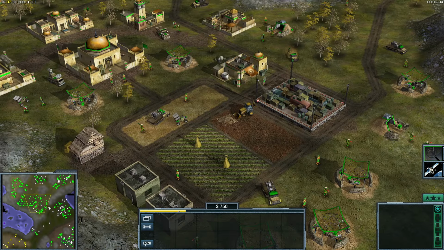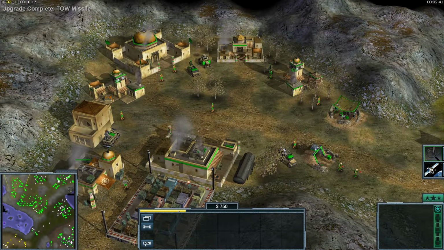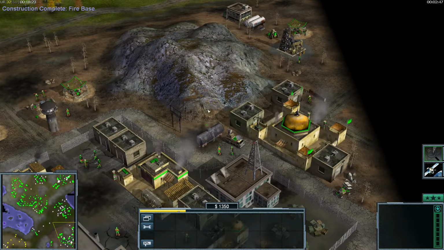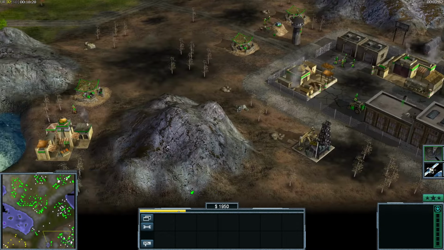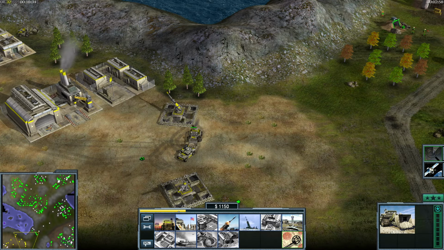Whoa, has a huge base. Damn. All GLA. I don't see any power plant. I just see a lot of GLA. A lot. There are the oil rigs. Two of them. All right. Let's build.